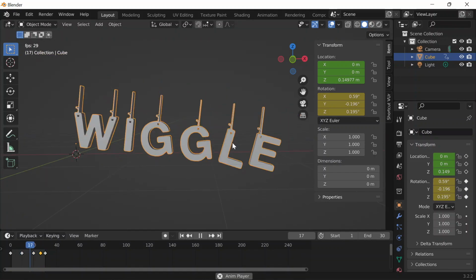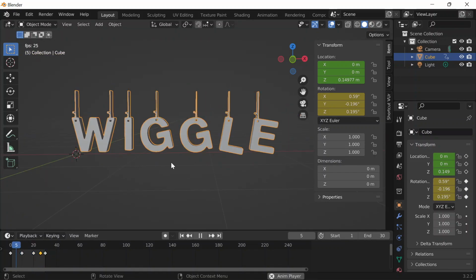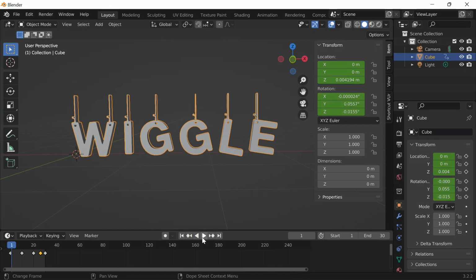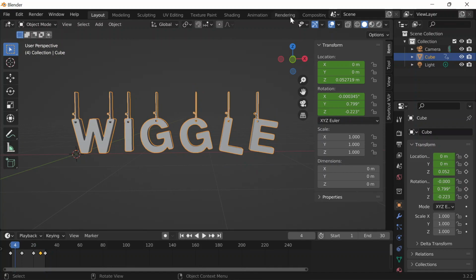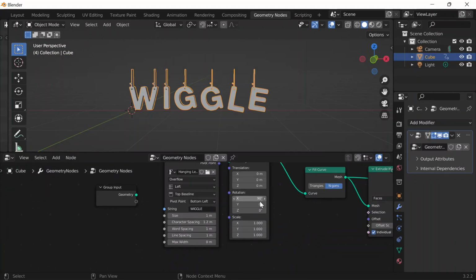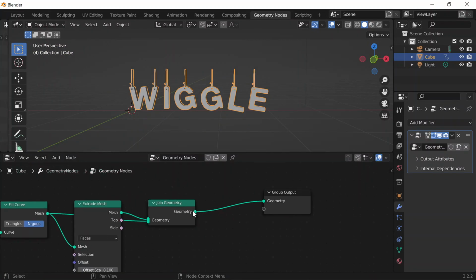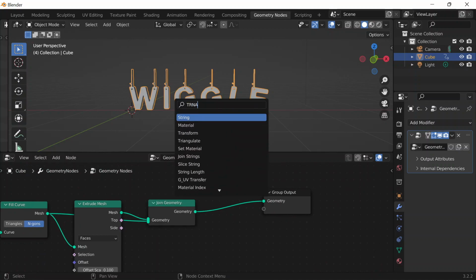I mean, I guess. I don't know. It's so weird. I guess I could do this, and then I could also, let me go to geometry nodes. Maybe I could also work with the translate instances and see if that comes up with anything. I don't know, I'm just making this up as I go.